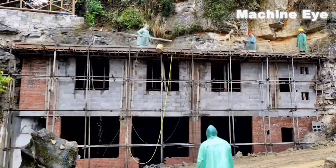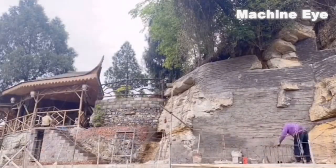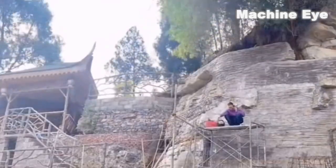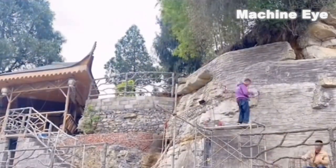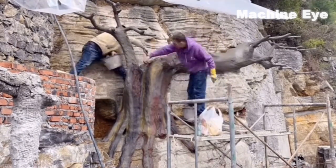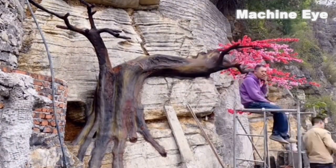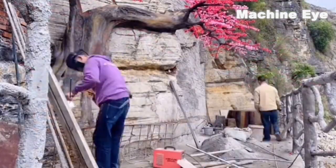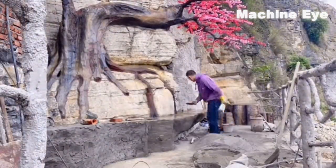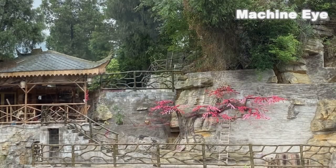We can see that the entire building is built into the mountain, which makes the building more stable. The entire exterior facade is almost complete, and the construction workers have applied a layer of lime to the surface to enhance the building's durability. In order to perfectly integrate the building with nature, the craftsmen have displayed exceptional ingenuity, using concrete techniques to successfully replicate a peach tree. This replica is exactly the same as a real peach tree — lifelike and beautiful. This fully embodies the Chinese people's reverence for nature and their relentless pursuit of innovation, which is deeply admirable.